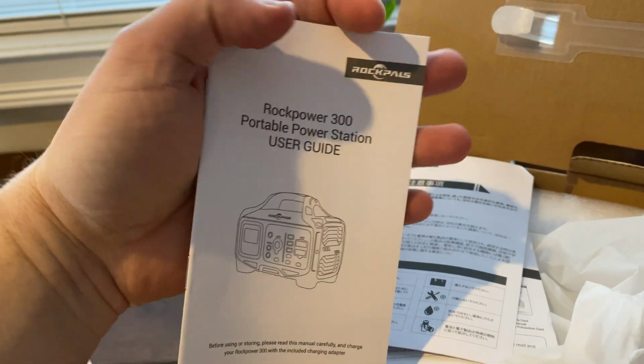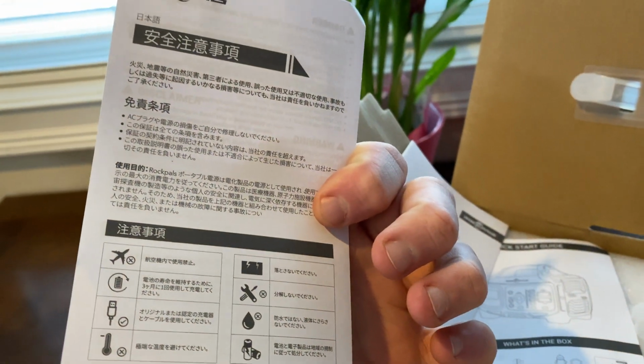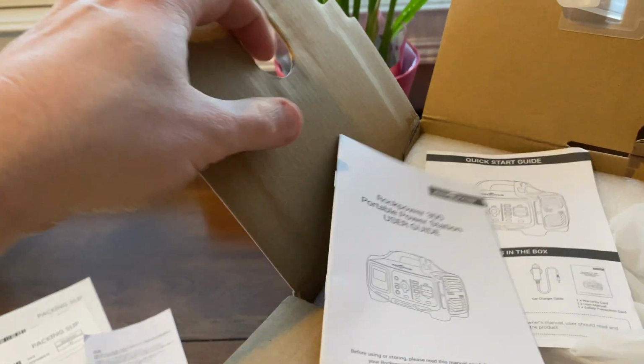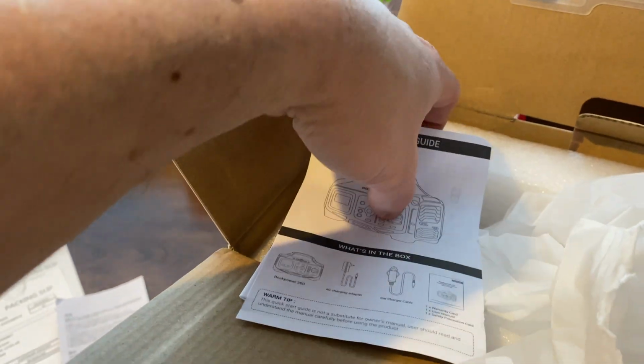Basically a user guide, owner's manuals, and a bunch of stuff in Chinese that I have no idea how to read. So that'll go in the trash. And a quick start guide, which, being a man, will probably be more what I rely on when I actually go to plug it up.